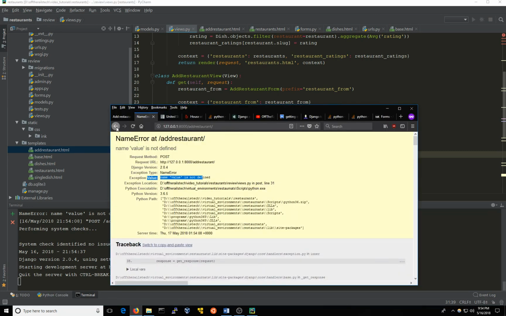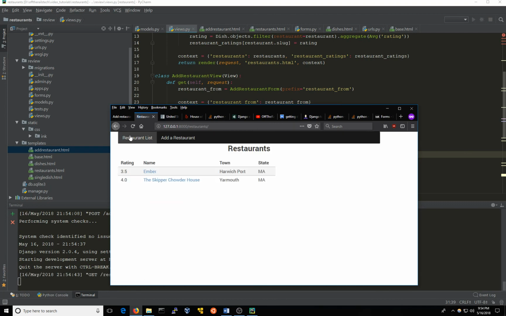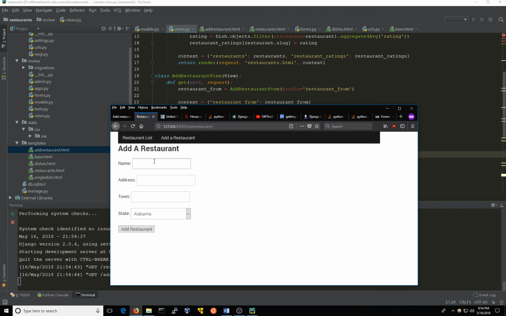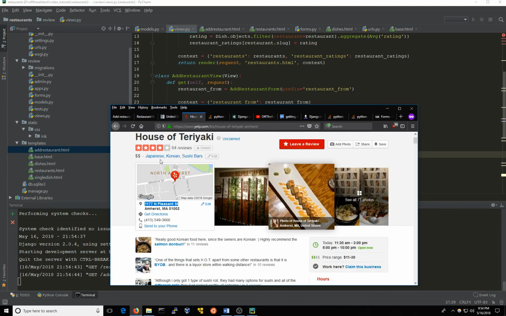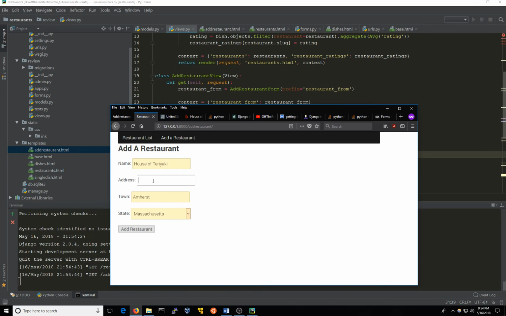Typos, man, I tell you. Spelling, I was never, ever any good at spelling. Still am not. And I don't have the address copied to the clipboard anymore. I have value.